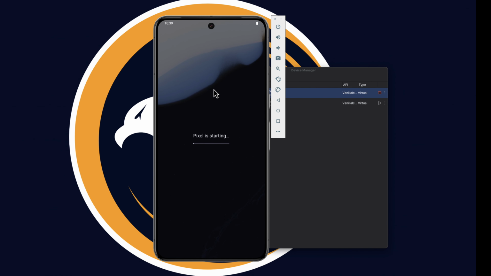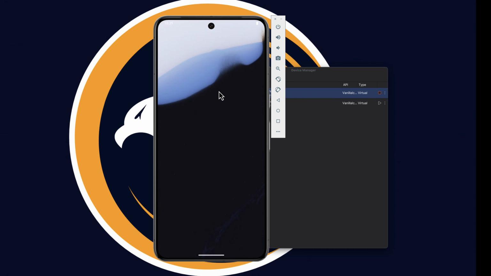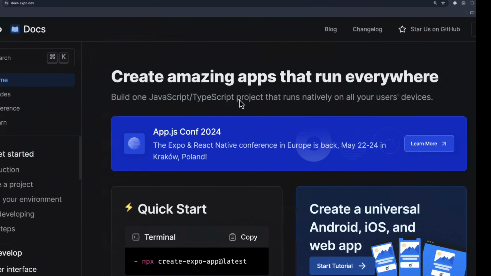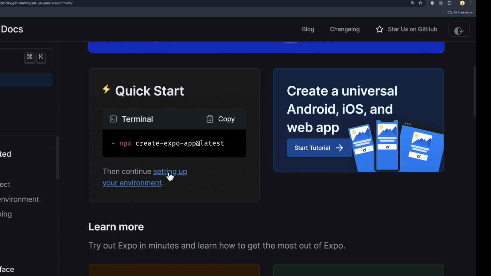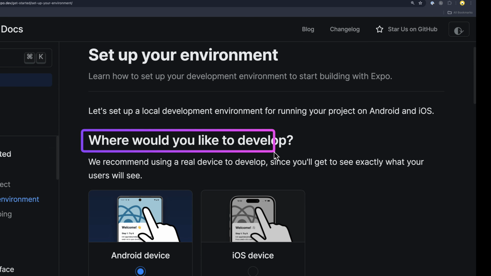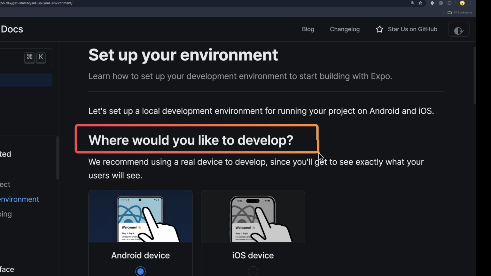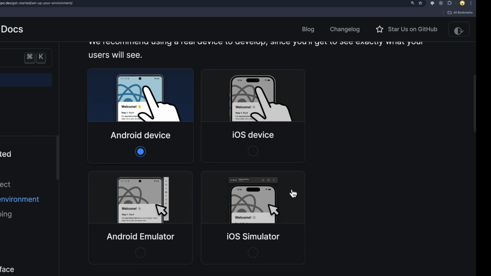In case you want to know how to install these simulators, let's visit the official documentation and click on setting up your environment. It says, where would you like to develop, either by using Android, iOS, Android emulator, or the simulator. If you want Android, click on that.